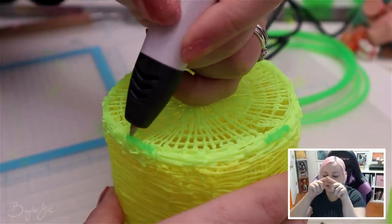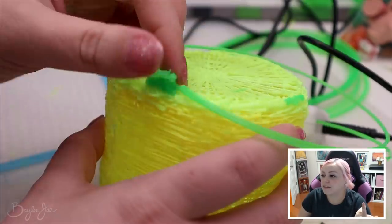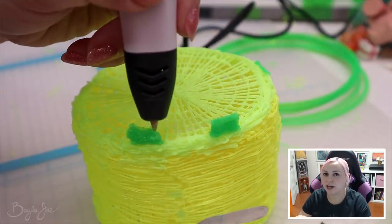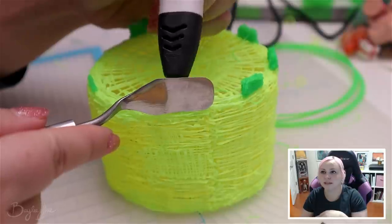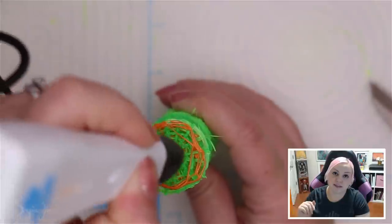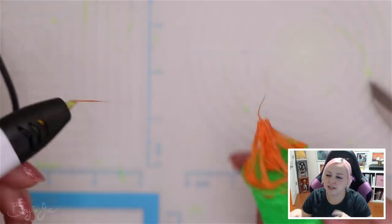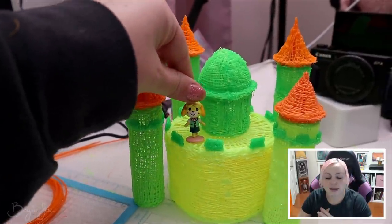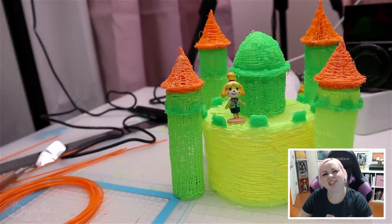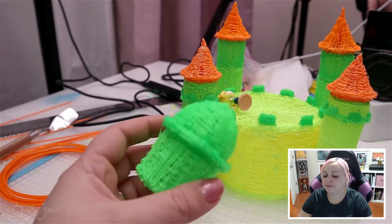Next I was building up the little square bits for the castle — the crenellations at the top. Because these are going to get covered with a color layer later, I had to factor that in and have them more spaced out and narrower than I wanted the final result to be, since adding another layer will bulk them up. Here I'm taking one of my towers — which I had to extend because I made them too short — and doing the same technique as the dome, but instead of curving the pieces while they're still hot I just let them sag, which makes a nice cone shape. I use random colors for the mesh so I don't waste the color I need for the final layer.